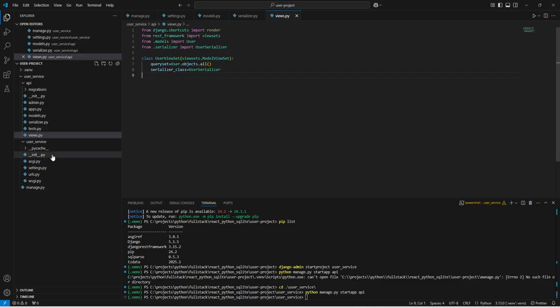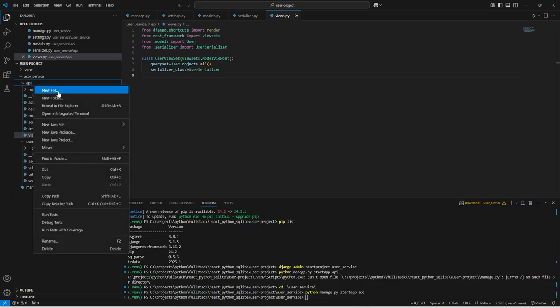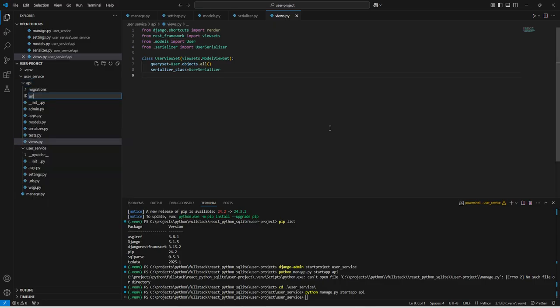Fine. Now next thing, we need to configure our URLs. But before we configure the URL, let us first do the migration part. For that we can use python manage.py, and so let me clear this.